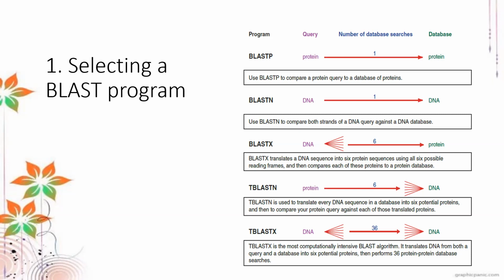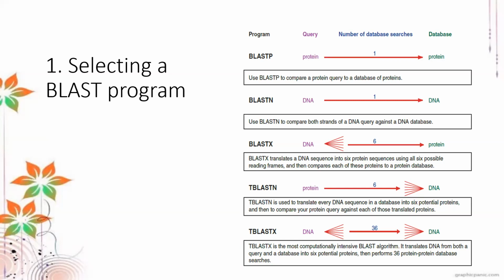So basically, you input a DNA, the output is also DNA sequences, but what they are comparing are the proteins. The alignment is being done protein versus protein. So as you notice here, for BLASTx, tBLASTn, and tBLASTx, the alignment is protein versus protein. It just happens that you have to translate the DNAs, either if it's a target or if it's your query, or even if it's both. For tBLASTx it's both.